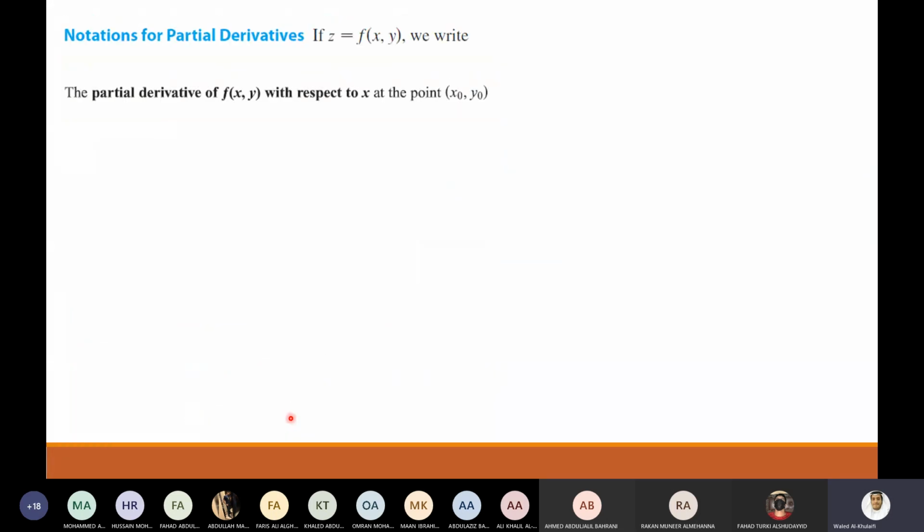And for the notations, we said that for partial derivatives, we can write the usual d by dx of f, but notice here we're putting y as a constant, y naught, and we differentiate with respect to x. Just substitute every x by x naught. Or we write the more popular notation, partial f by partial x, or some people call it df by dx, evaluated at x naught, y naught. Sometimes if z equals f, we can write it this way, or we use subscripts. Also, this is another popular notation for partial derivatives.